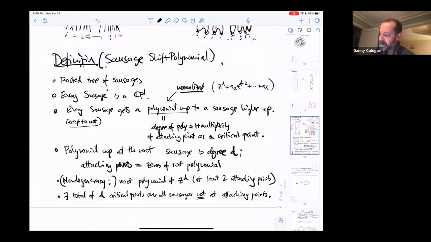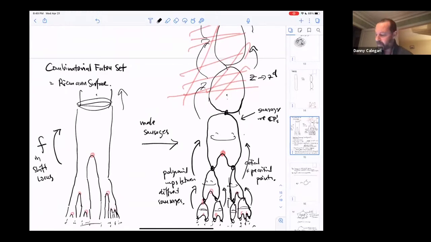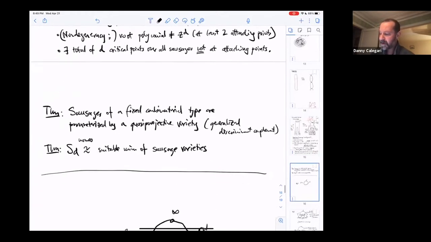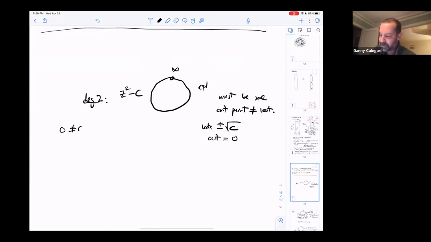And remember, I said that we don't want to have any redundant simple nodes at the top of our tree. We want the very top node to have this non-triviality property that there has to be at least one critical point which is not a root of the polynomial. So there must be some critical point not equal to a root. Well, the roots are plus or minus the square root, maybe I should make it z squared minus c. So the roots are plus or minus the square root of c. And the critical point is zero. So I just better have that zero is not equal to c. So zero is not equal to c, okay?